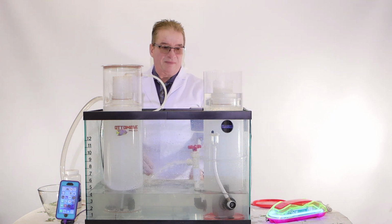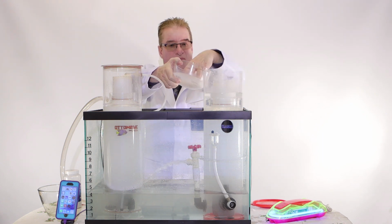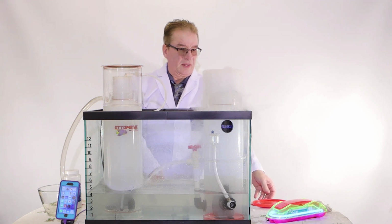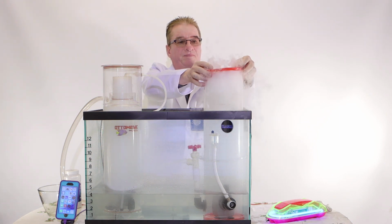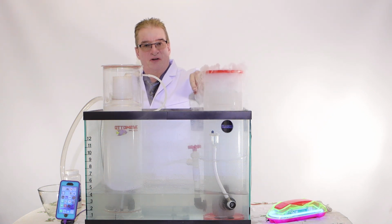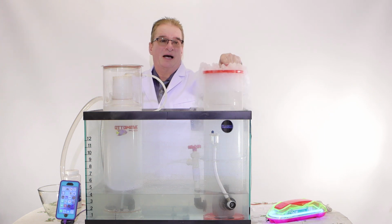So now I want to show you an example of the airflow in these skimmers. Notice the holes that are in the lids of these type skimmers so the air can come back out. Imagine that your collection container is half full of sewage. Now, as you already know, the air comes in through the air silencer, turned into microbubbles, flows up into the collection section, and it comes out through these holes on top.